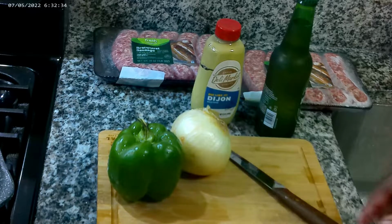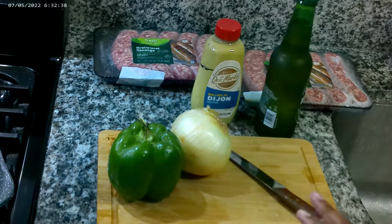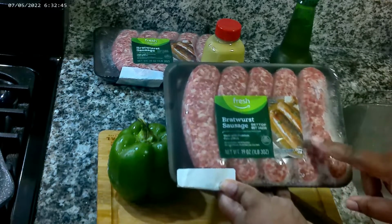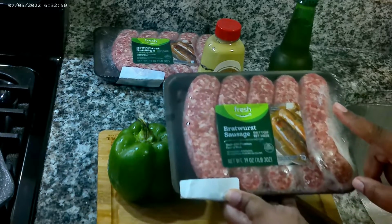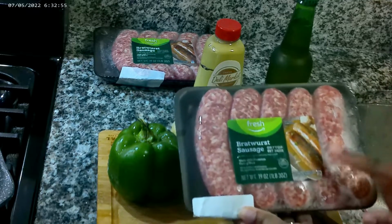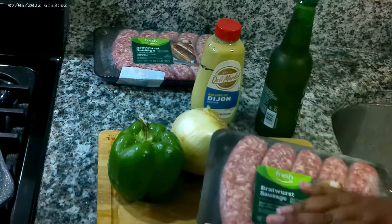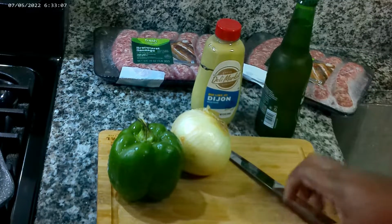Alright, so first, we're going to chop up some bell peppers and some onions, guys. But let's talk about these bratwurst sausages first. These are pork, but these come in turkey, chicken, and turkey and chicken also. Now I don't know if it comes in beef, but I know I've seen it in chicken and turkey. And all three are absolutely delicious. I've tried it this way with all of them, and all of them are absolutely delicious this way. So give it a try.